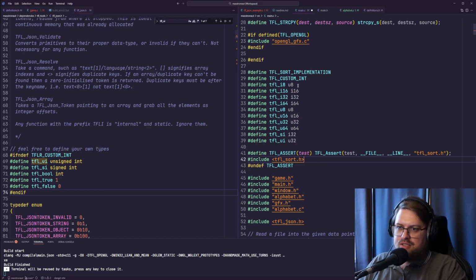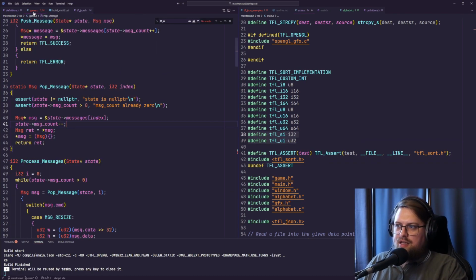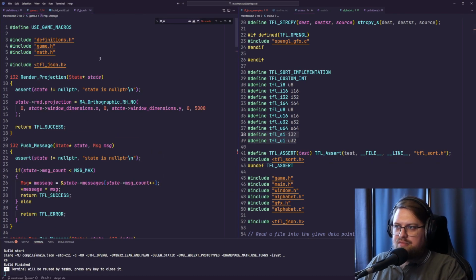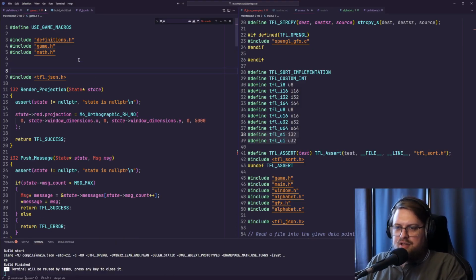The issue is if I'm defining this here, then I kind of need to do the same in here because otherwise they're going to be different. Now I could not define them, not having this custom int.